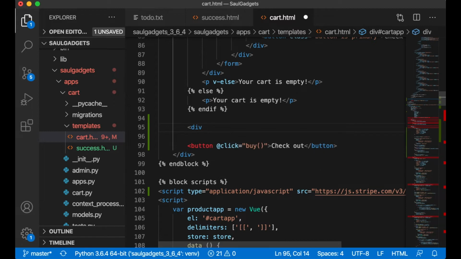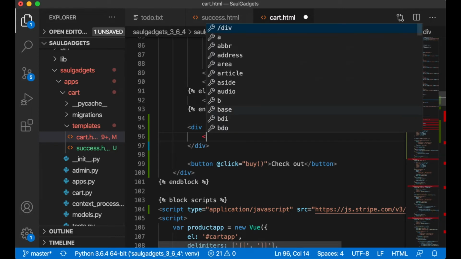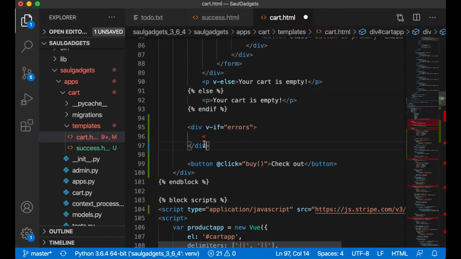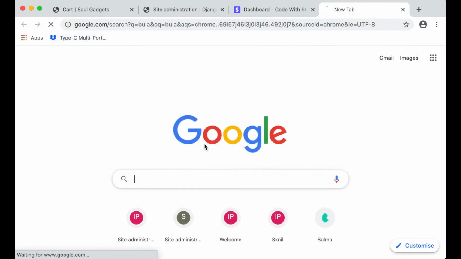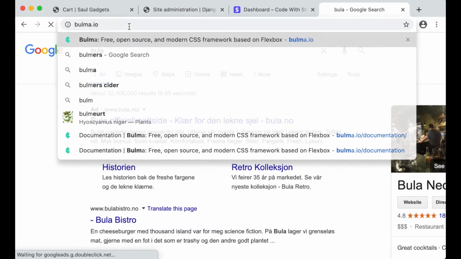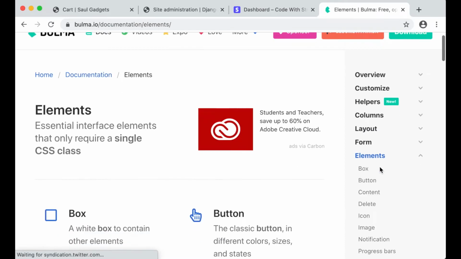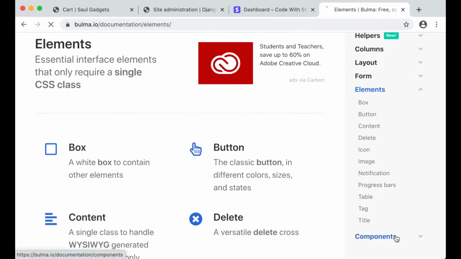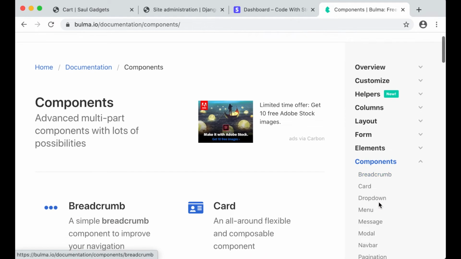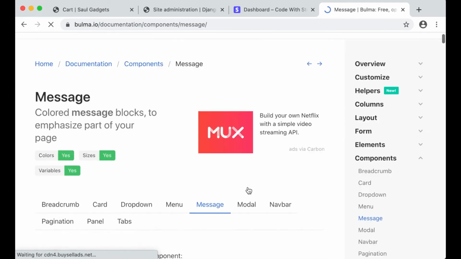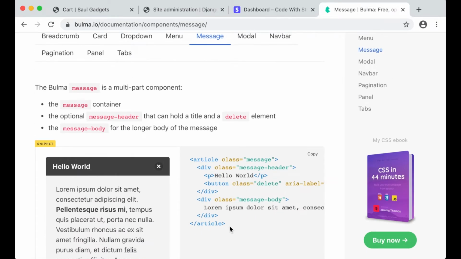div v-if errors, like that, and then I go to Bulma, just get some code here for showing messages. I can copy this.